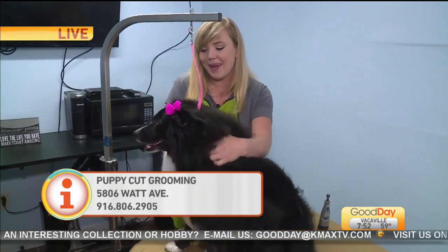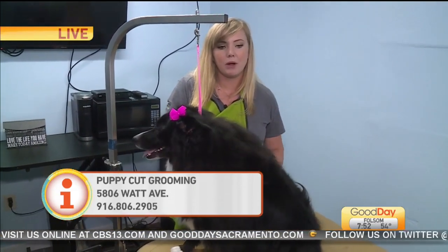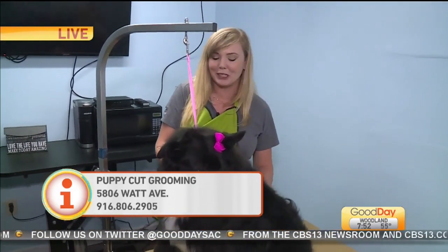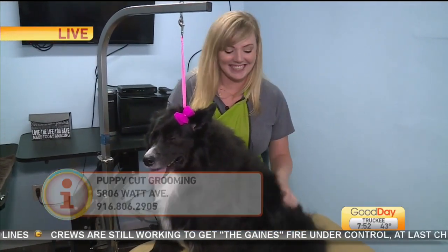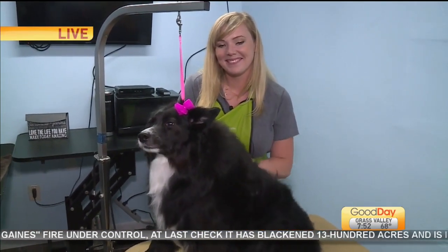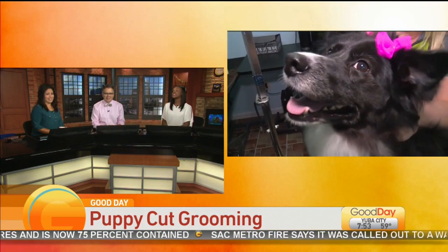Fantastic. So Puppy Cut Grooming, 5806 Watt Avenue — what's your cross street? The closest cross street is Carl. When you look it up on GPS it says the Wienerschnitzel is on the left and then it's two streets down — that's literally what it says on Google Maps. So you go get the pups and cats done and go have lunch. And it looks like your phone is already ringing. It's a fantastic day — people are calling you already. Thanks for joining us, we appreciate it, and thanks for your little friend right there. I appreciate it, it was a great opportunity. Thank you. She's getting the massage of her life. Yes, he's a good dog.